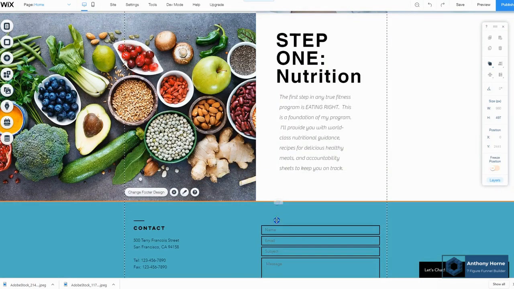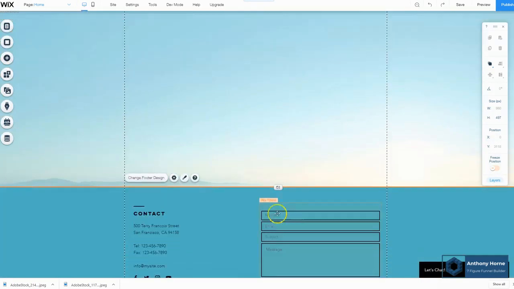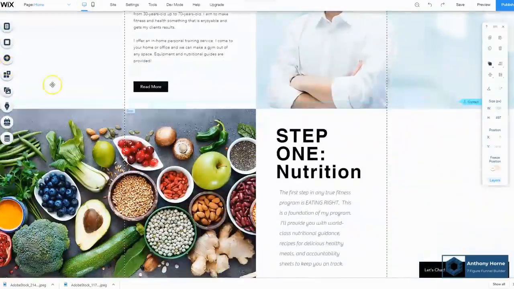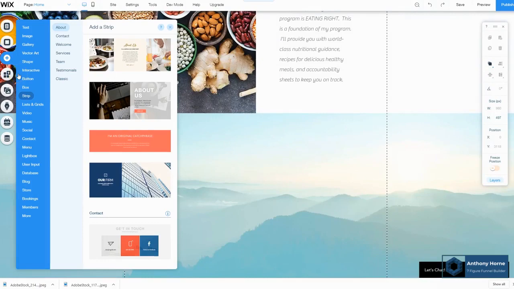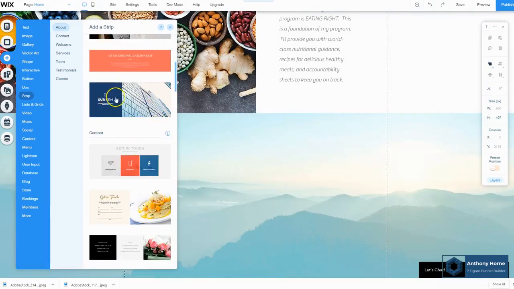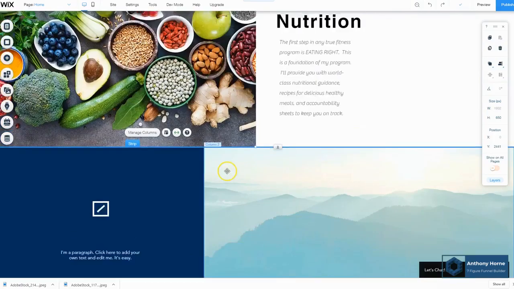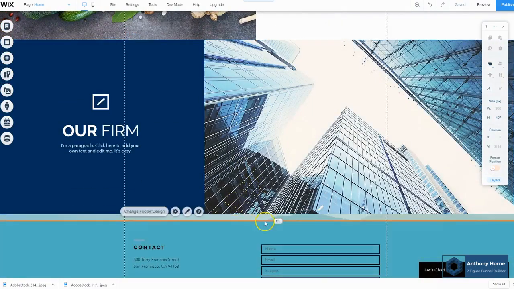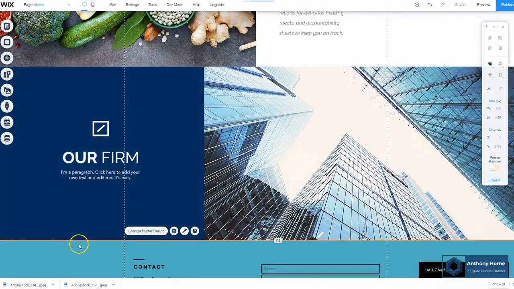We'll click down here on the footer, give ourselves some room once again. Drag this baby down here. And we'll click here and we'll add another strip to the page. This time I think we'll do sort of the opposite. We'll put the text on the left and we'll put the image on the right. Here we go. Drag that footer area back up to the bottom of that strip.